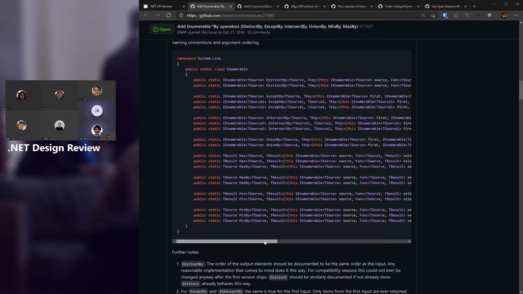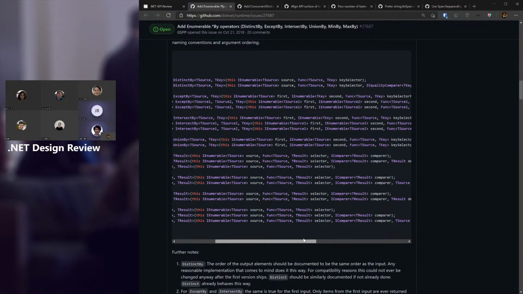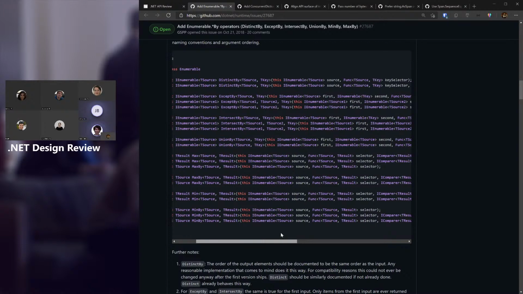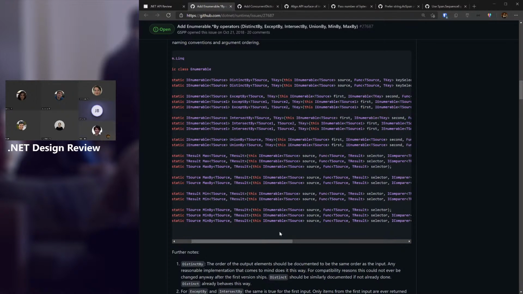Yeah, I think the names accept and intersect make sense, because one's an inclusive filter and the other's an exclusive filter, where you have the complex world where T source 2 needs a key selector. I don't know that I like that.